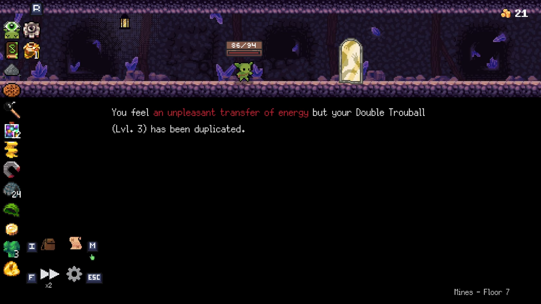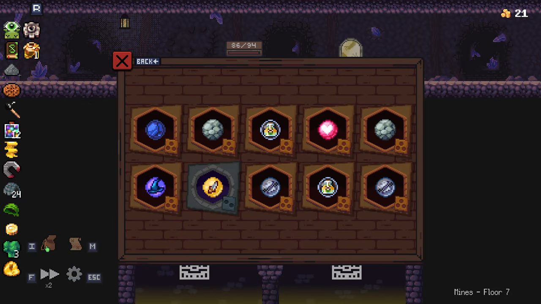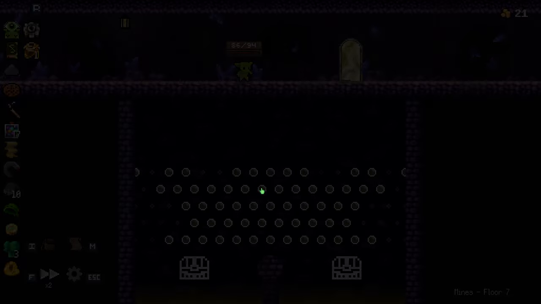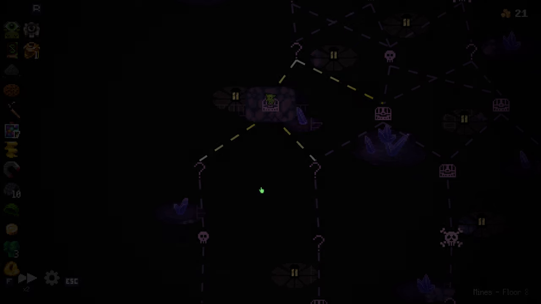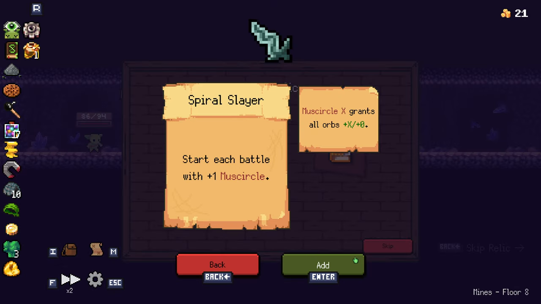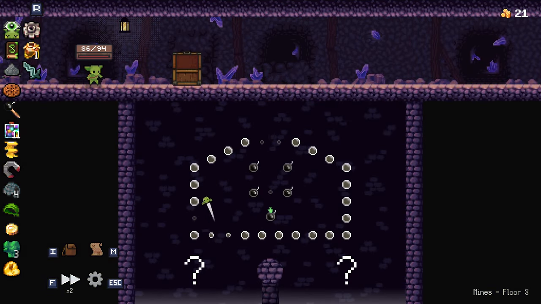Duplicate a random orb. We duplicated... I don't see which one we duplicated, to be honest. We already had 2 of those. Oh, it's this one here. Okay, that's fine by me. I don't mind that duplication. Would have preferred it to be my doctor, but oh well. I mean, that would be good if it wasn't useless. Right now, it's a bit useless for us.